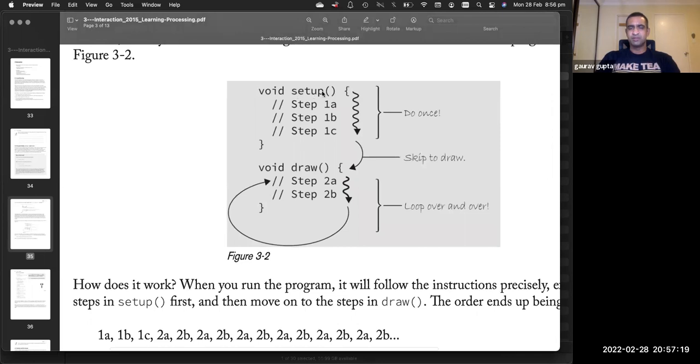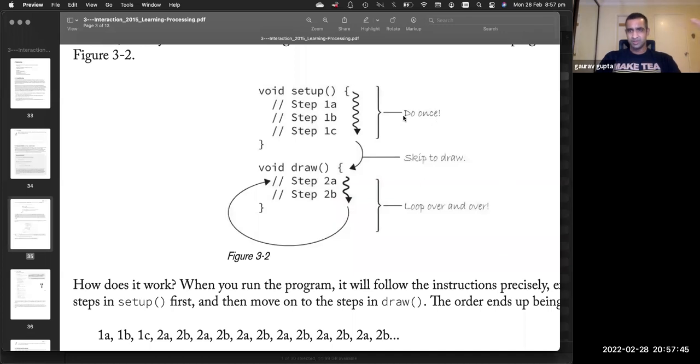Setup is the name of the function, and in the round brackets, we can pass parameters. Again, that's something that you don't have to worry about right now. You can think of setup and draw as two very special functions or pieces of code. Setup executes immediately when the program executes, after the global variables, which we talk about in a little while.